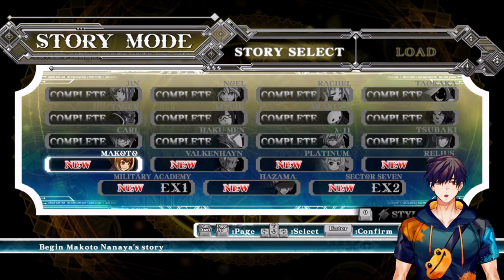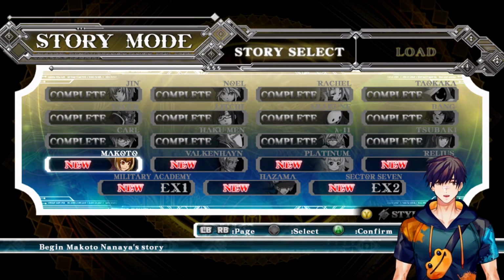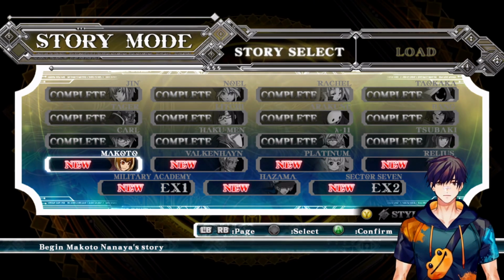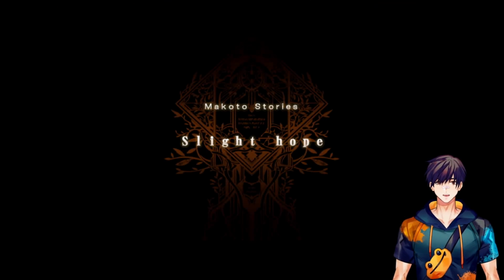Okay, so we'll go through her story mode. Now, like with the other characters, we'll go through her canon story route first, then the bad story ending, and then we'll do the joke ending. Makoto stories. Slight Hope.